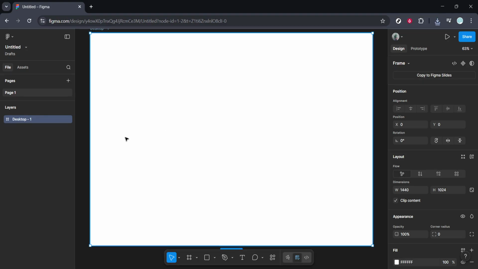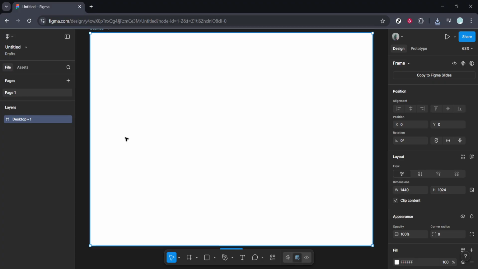In today's video, I'm going to teach you how to make reflections in Figma. Creating realistic reflections in Figma is a fantastic way to add depth and polish to your designs, making your elements appear as if they're resting on a reflective surface. We'll achieve this effect in just a few straightforward steps.